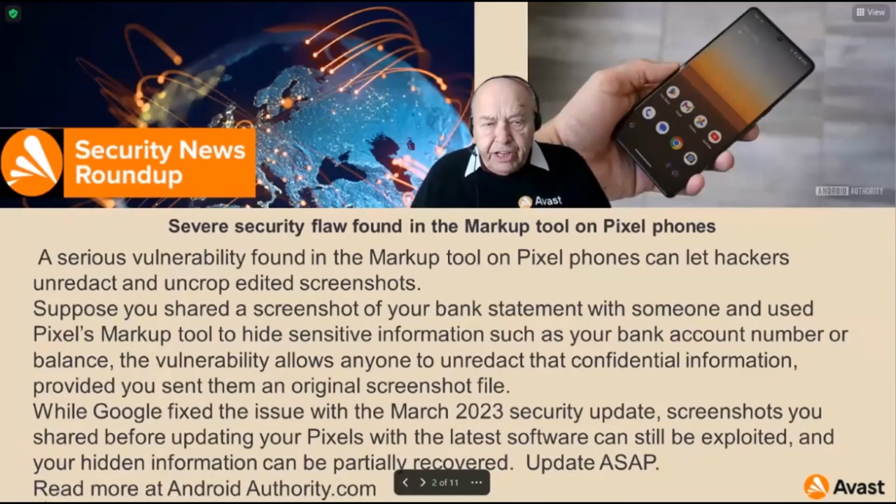When Google fixed the issue with the March 2023 security update, screenshots you shared before updating your Pixels with the latest software can still be exploited, and your hidden information can be partially recovered. Update as soon as possible. Read more at AndroidAuthority.com.